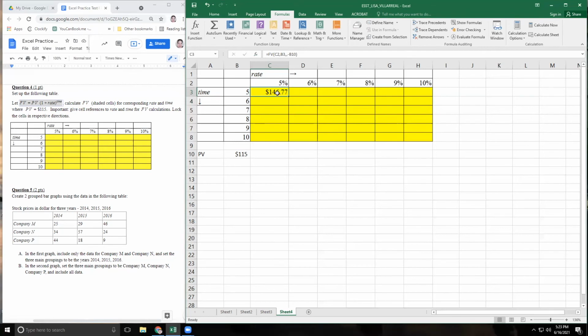But notice that's giving me the exact same result, and that works perfectly well. But what Excel does not do, again, automatically, is recognize this as a table. It doesn't read it the same way that you and I would. So if I want to fill in this table, I'm still going to have to go in manually and input those dollar signs to make some of these absolute values and to lock the cells so that when I move horizontally and vertically to copy them, they will update correctly.